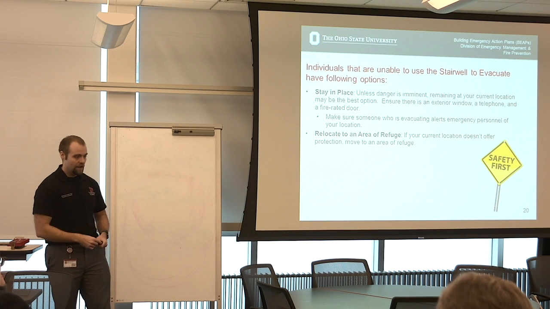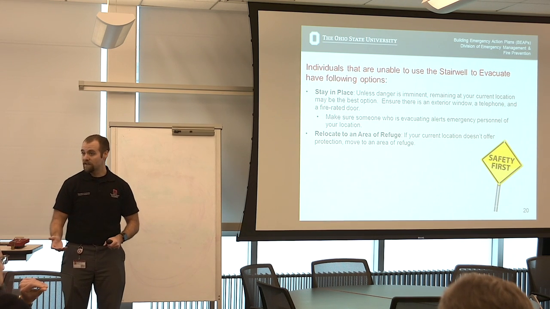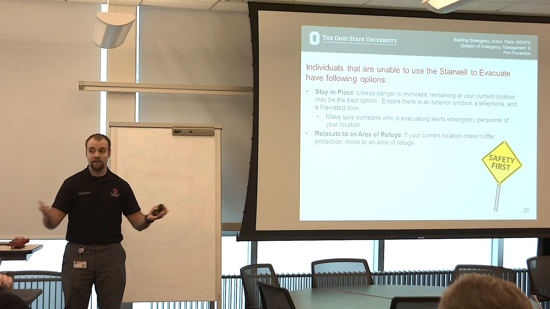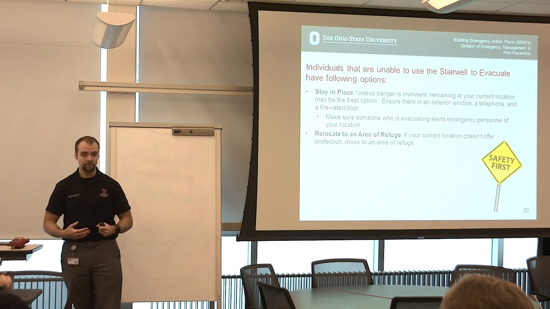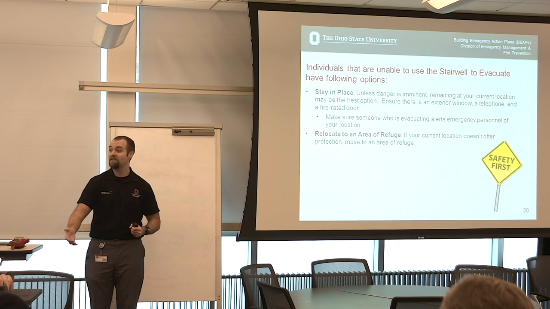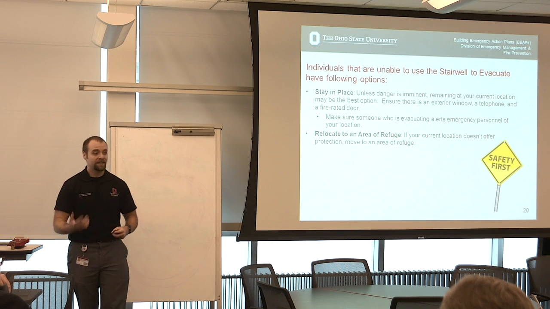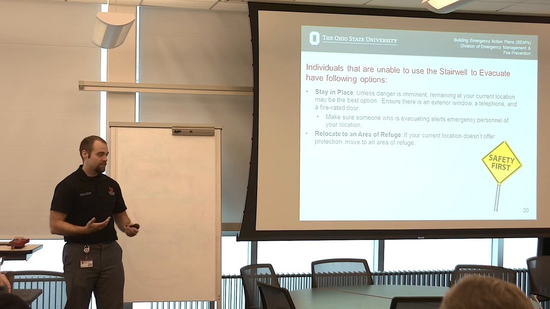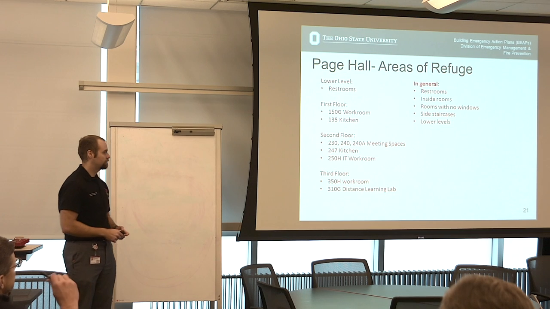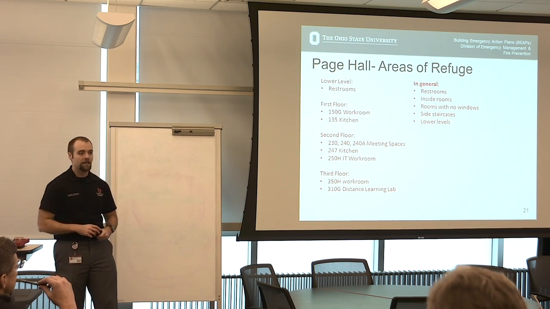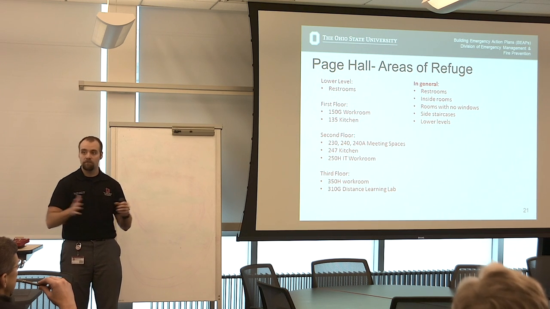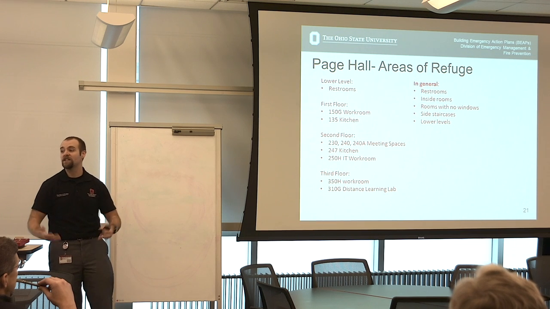Don't try to push them down the stairs or carry them out of the building unless you're trained to do so. If you can't get to the stairwell for whatever reason, you compartmentalize them. Like this room, you close both of these doors, there's no fire going in here, they're pretty compartmentalized. The smoke can't enter at all because it's a room sealed with the doors closed. And you let the first responders outside know, and they will come and get them right away. So it depends on what the given situation is telling you. These are all the predetermined areas of refuge within the building. They offer the most protection. Any room that you can close the doors and seal off offers some protection, not the most.